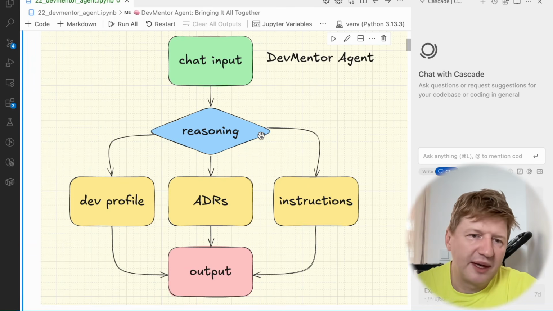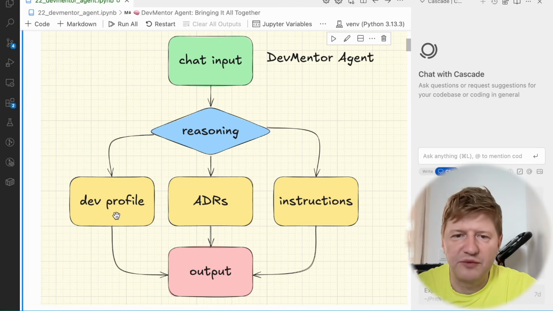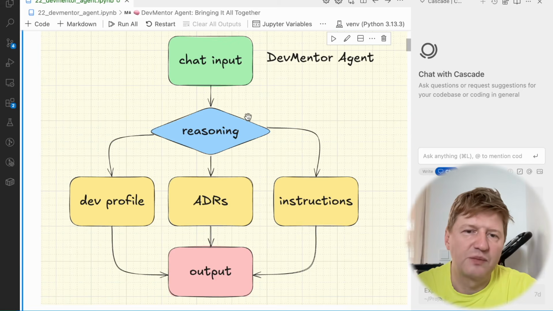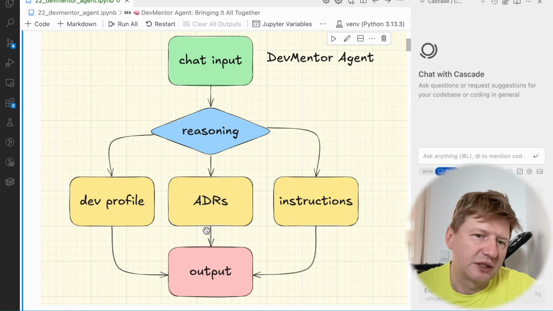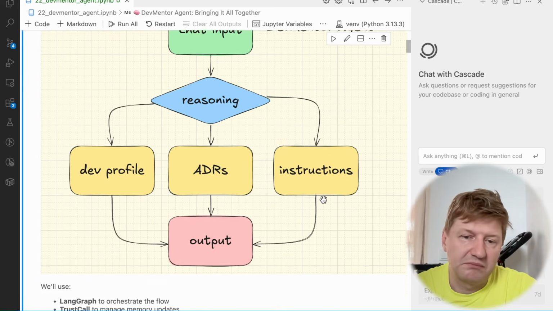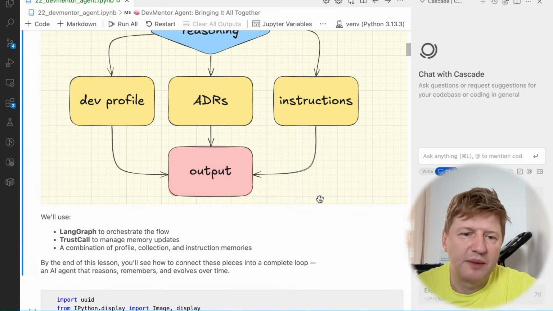Or it could be an information update and we have to update one of our memories: the dev profile, ADR, or instructions. Then it goes back to reasoning, and it circulates here until the information is persisted, stored, updated, and then the model will generate a response and provide it back to us. While answering us, the model will keep in mind all the information that was previously stored about the user. So that's the idea, and let's take a look at the implementation.